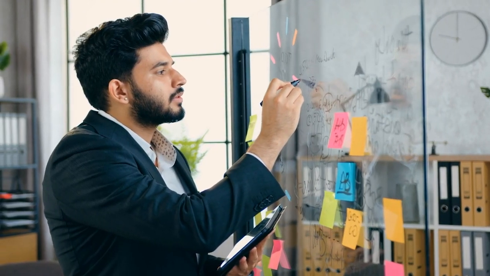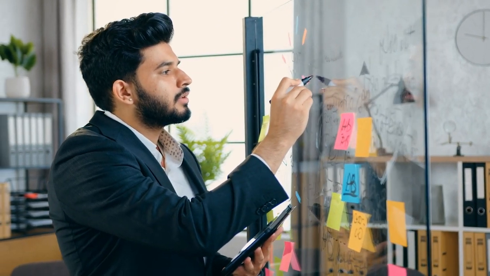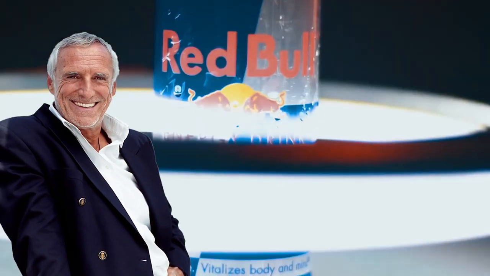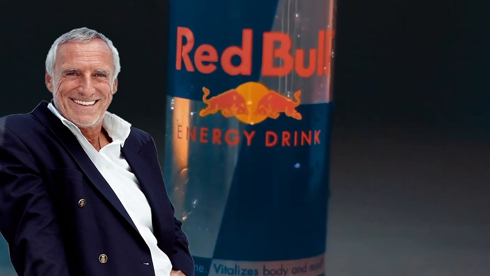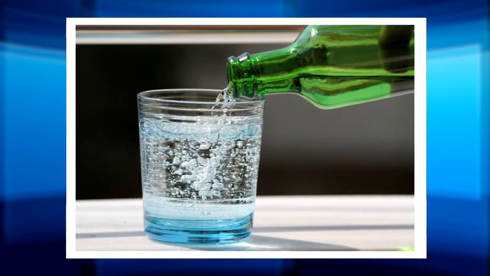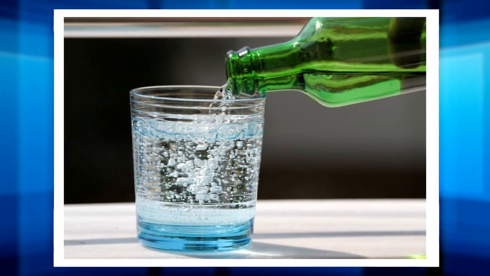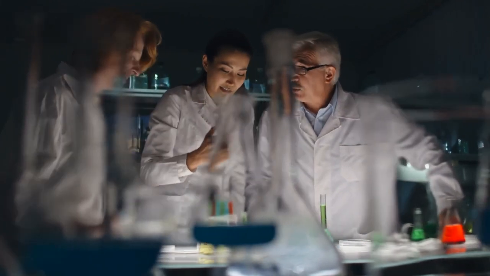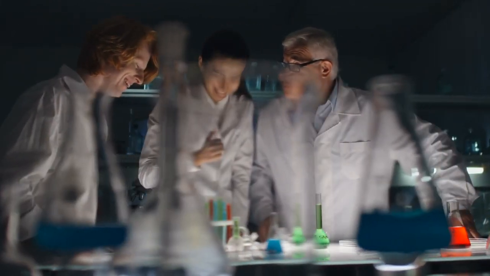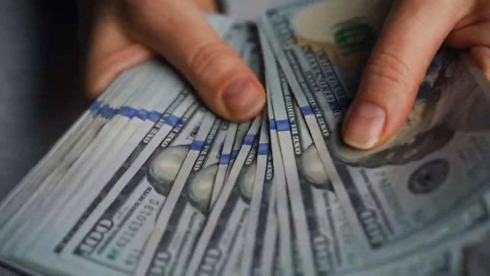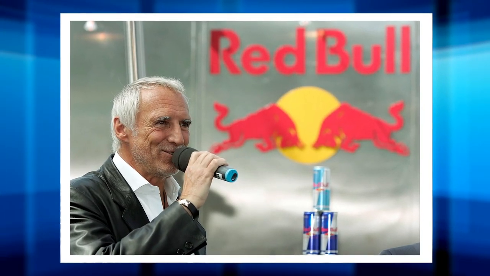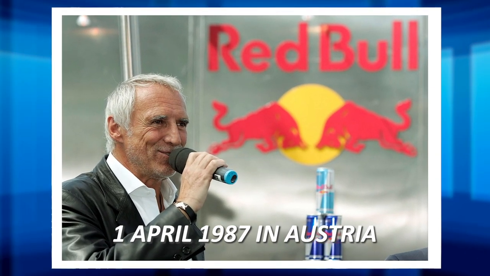He spent the next three years adapting the drink for Western tastes and refining the marketing strategy. Dietrich transformed Red Bull's packaging from medicine bottles to attractive aluminum cans in blue and silver colors, while also adding carbonation to suit the European market. Despite these changes, the results of the research firm proved to have some validity as people were hesitant to try the drink, causing financial struggles that required personal investments to stay afloat. But they managed to overcome those obstacles, and the official launch of Red Bull took place on the 1st of April 1987 in Austria.